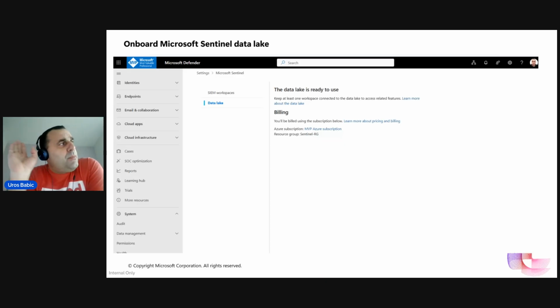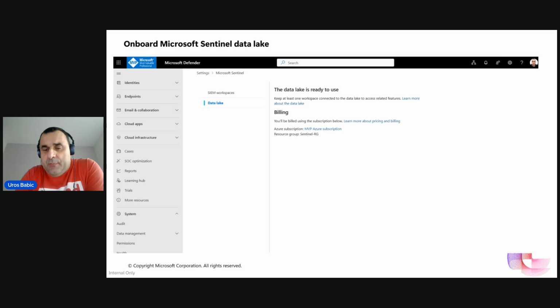But when the process is pending, the message Data Lake setup in progress must be visible. Now, let's wait some time before we start with the Sentinel Data Lake. After quite some time, Data Lake setup is finally complete, and I have information about billing, Azure subscription, and resource group that I actually used in my onboarding process.